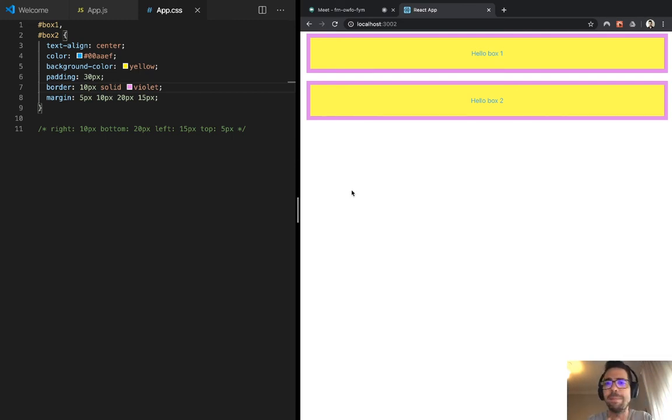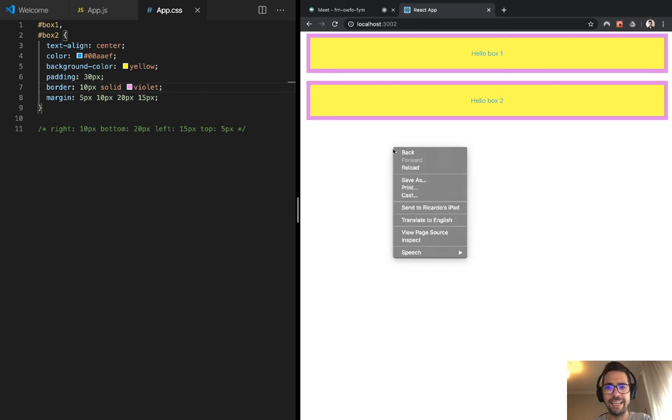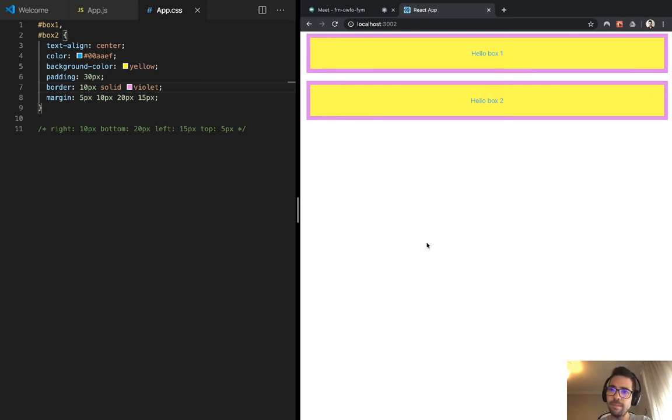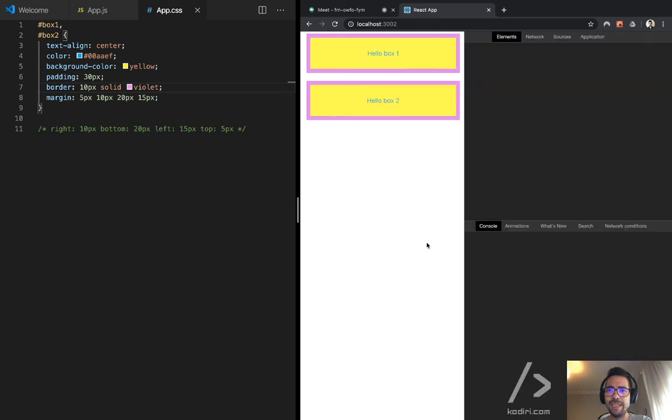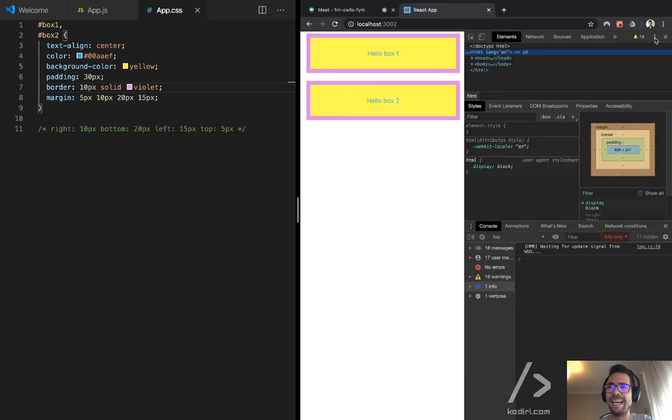So let's be a bit more precise here. If anywhere on my web browser, literally anywhere, I do right click and then I select inspect, you will see a new window, a new panel showing up somewhere. I believe by default, guys, it is presented at the bottom.